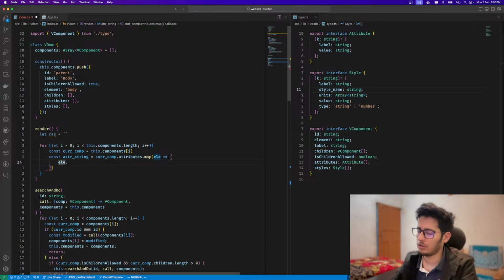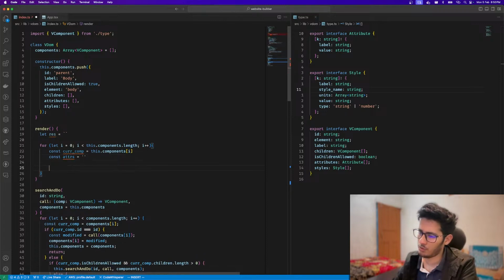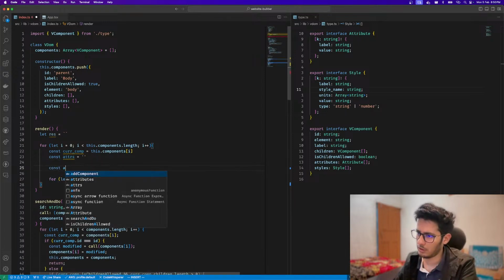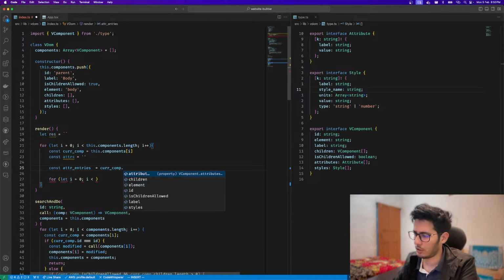So this is stupid. I shouldn't do it this way. So I can say attrs, which will be a string again. The attributes will be a string, and then for let I is equal to 0, I less than the attr entries, which is all the attribute entries of the current component dot attributes.